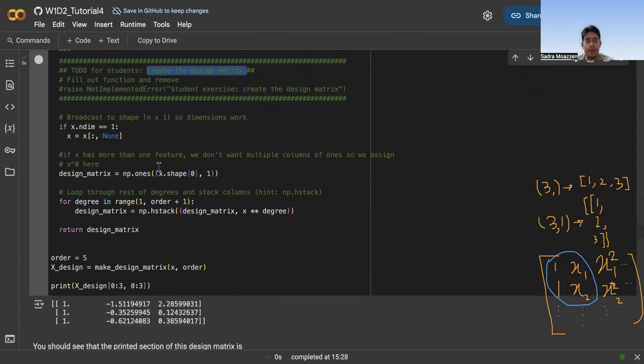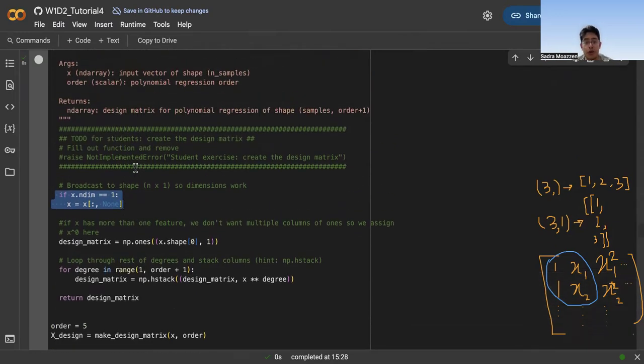Here you have a condition that says if x.ndim equals 1, x becomes x[:, None]. If x is a 1D array, it gets reshaped into a column vector of shape n by 1. This ensures that matrix operations work correctly when stacking polynomial terms.